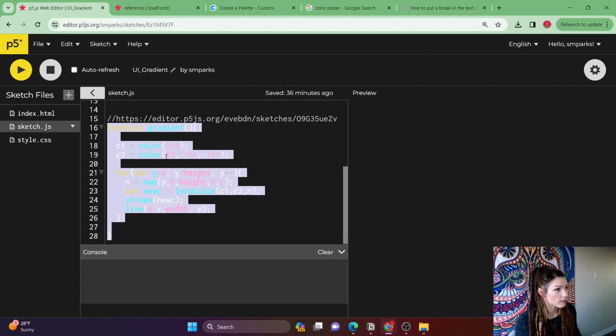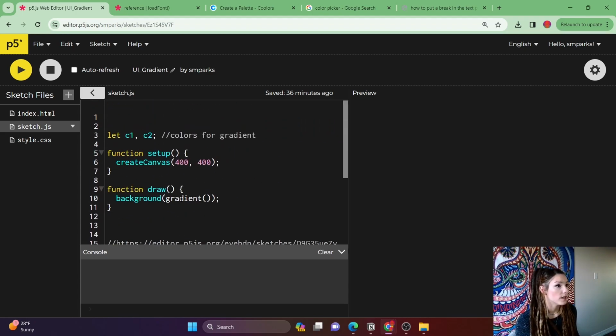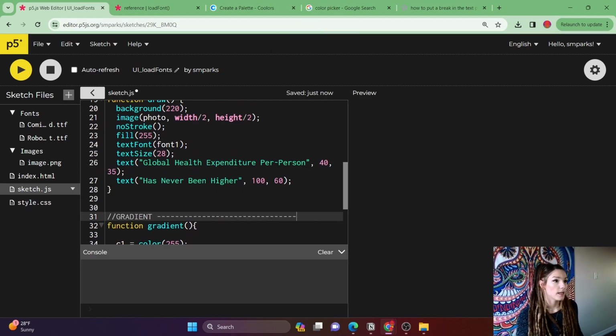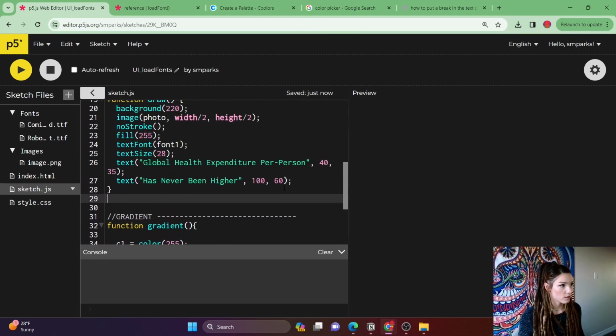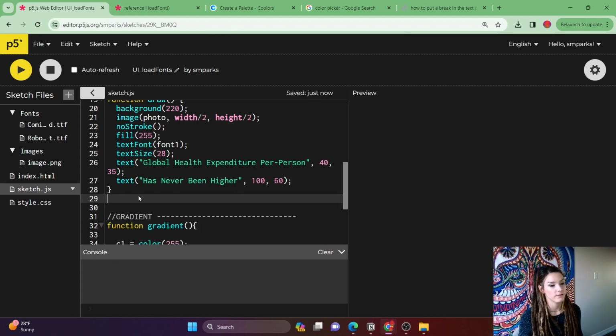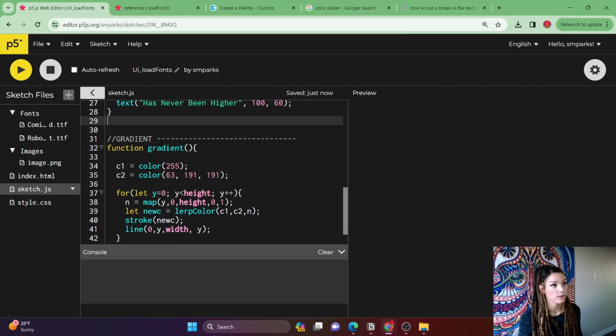So I'll just copy that function and paste it in my text. And the cool thing about AI is we can now ask ChatGPT to write a gradient function for us if we wanted to. But there's a ton of stuff online that you can find things like this with.